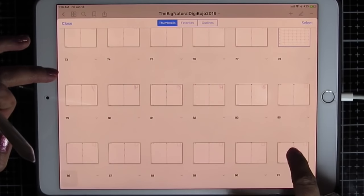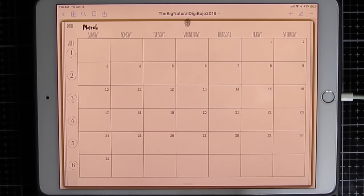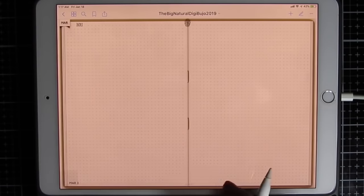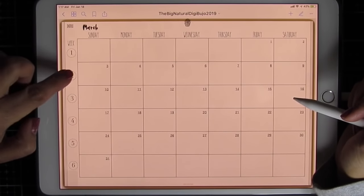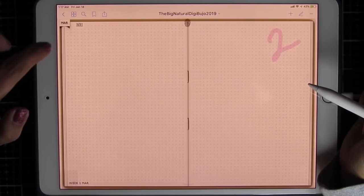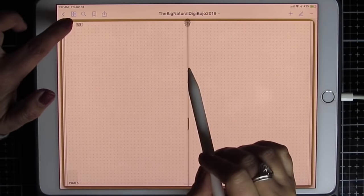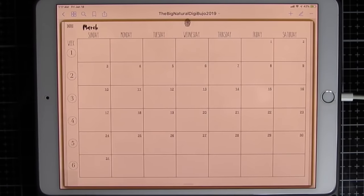And that way, when I click my monthly again, there's March, week 1, 2, 3, 4, 5. All my weeklies will be together, and then my dailies come in. And my links still work. Week 2 takes me to week 2, week 3, and my daily links also were not altered. Okay? Even though I moved all those pages around, everything still works.